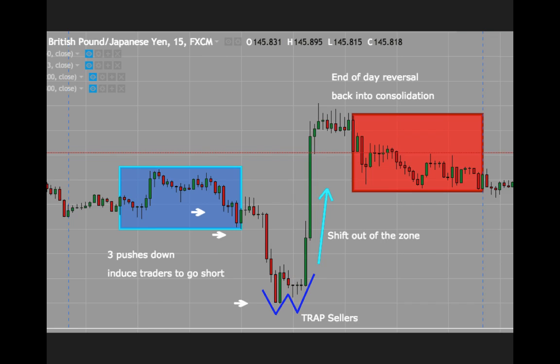They trap the traders short, and they trap the traders long going up, so at the high and the low of the day. So you really got to pay attention to the highs and the lows of the day, okay? And then look for the traps and the formations and the candlestick patterns at those times, all right?